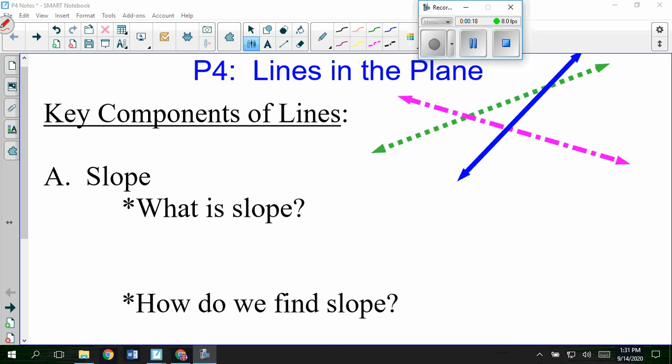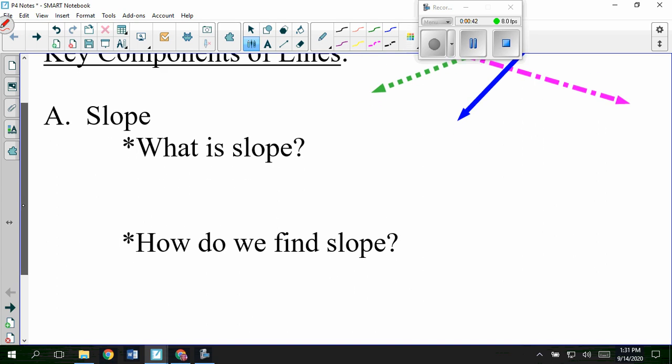The first task is for you to become an expert and remind yourself of all of the things dealing with slope, and the second half of this note packet and information is about equations of lines and writing good equations of lines. So I'm going to run through a little bit of this first section quickly because I think that we have done so much work with slope in the past and have had several different interactions with the concept of slope.